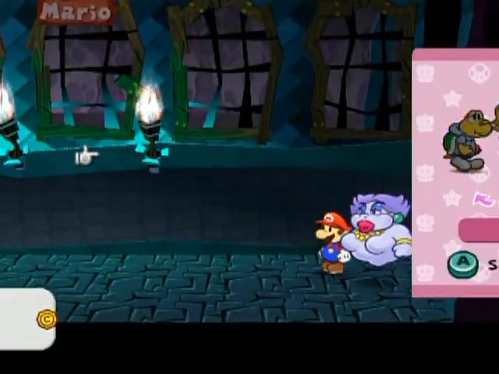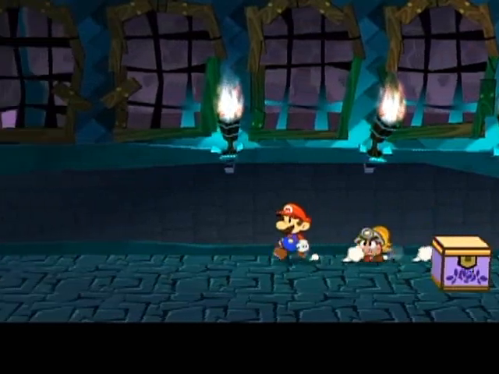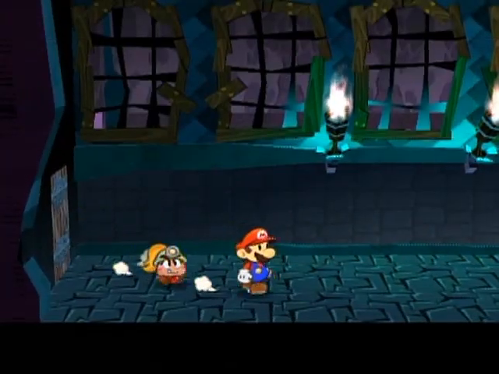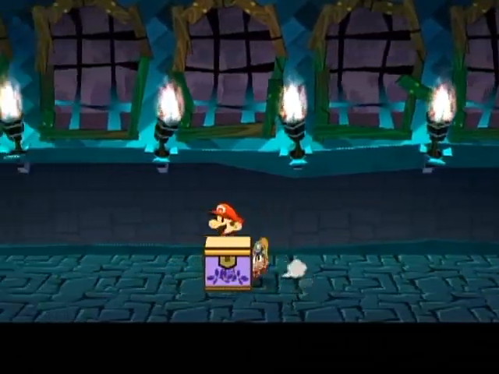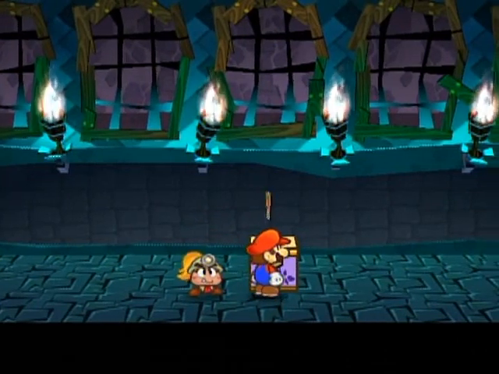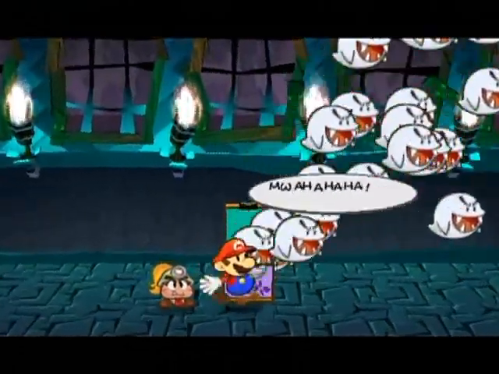Alright, so let's go through this door. Oh, I should swap back to Goombella, because, you know, I gotta tattle some stuff in this area. I don't really trust this chest. I mean, it looks pretty friendly, but I don't trust it. I don't think I have any other choice, so let's just open it up. It can't be that bad, could it? I mean, let's just see what's... Oh!